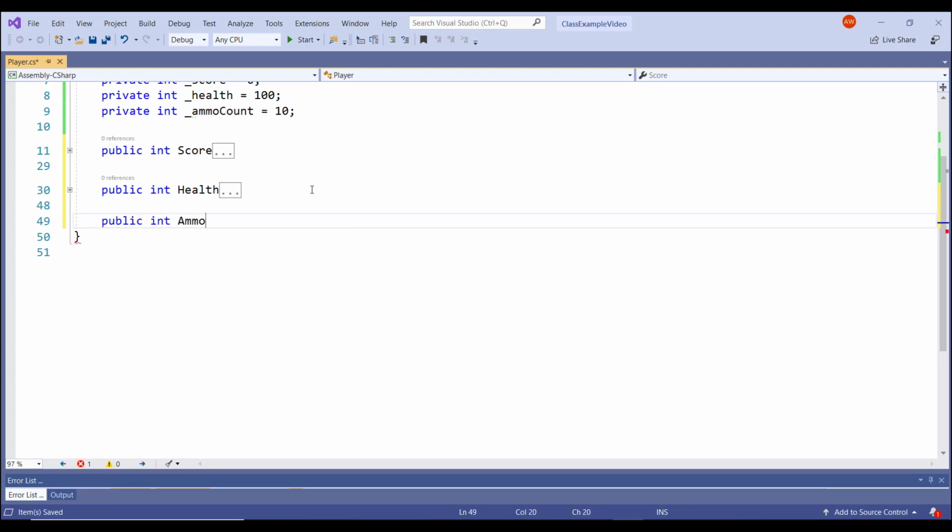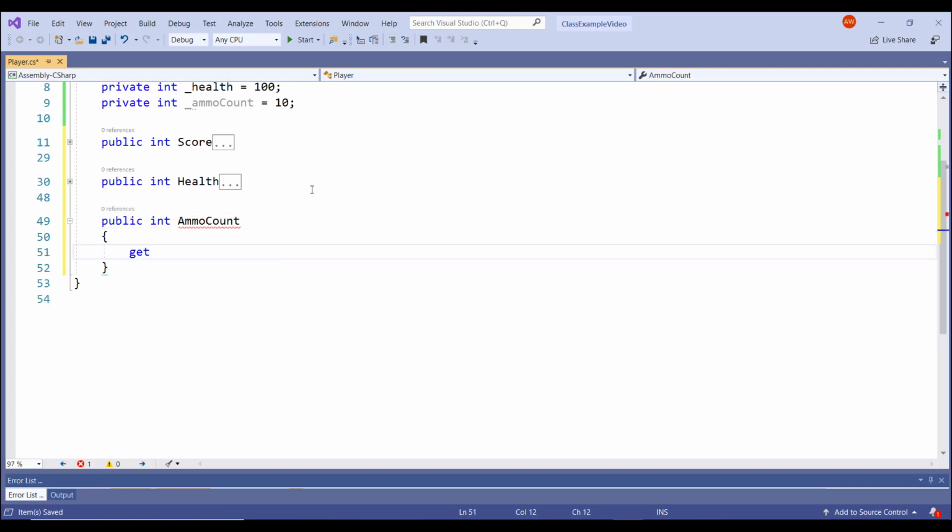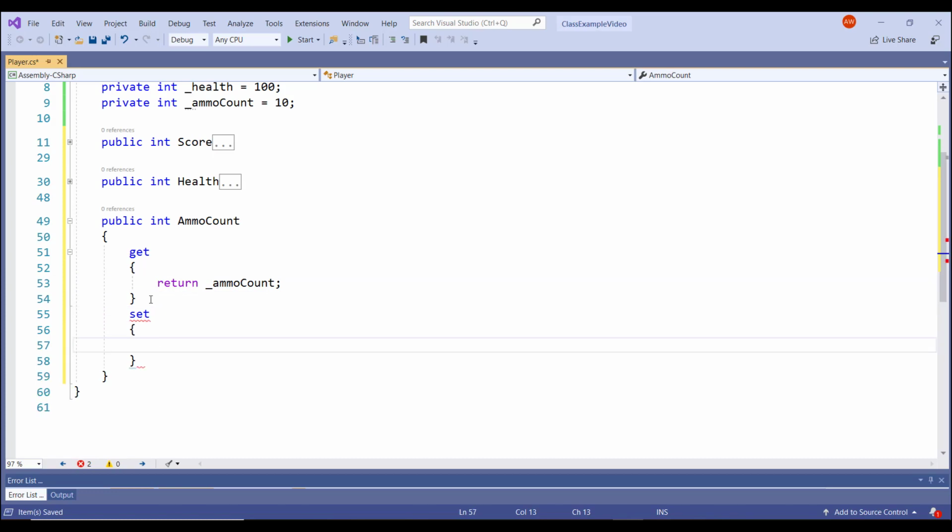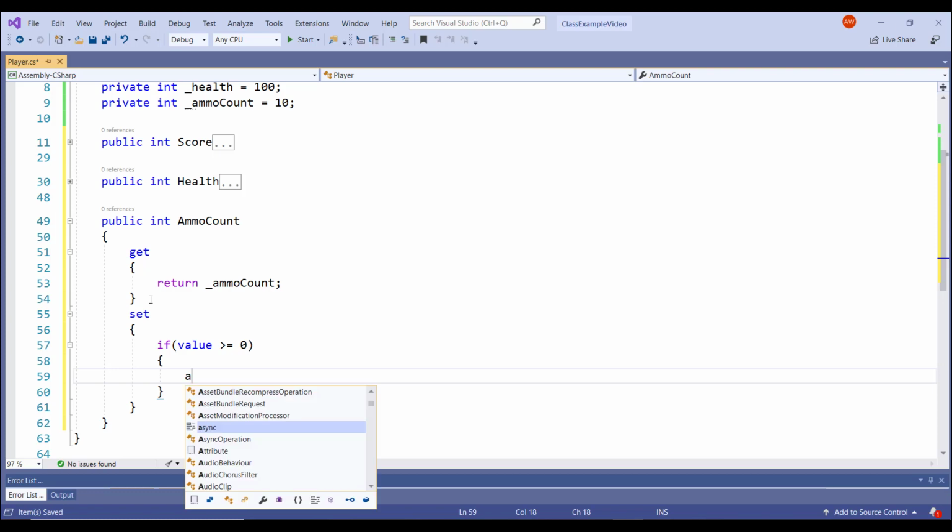And in a similar fashion, we're going to do the ammo count. We're going to use the getter, which is basically going to return the value of the backing field. And then we're also going to create the setter, which is going to check again if the value is greater than or equal to 0.